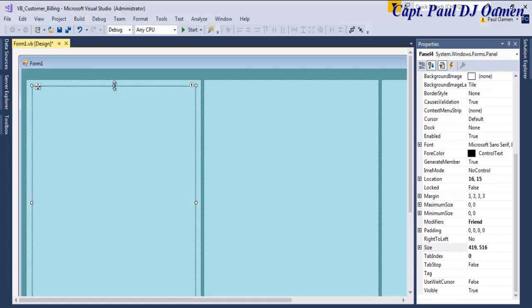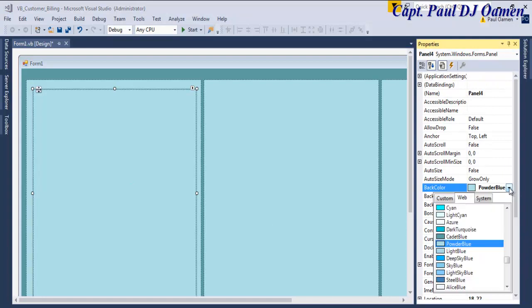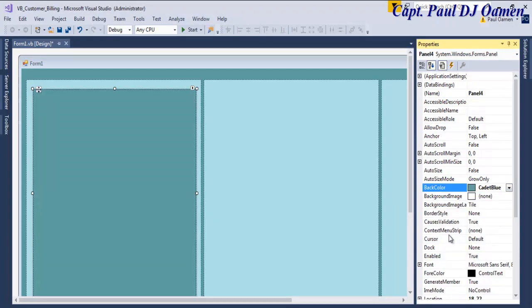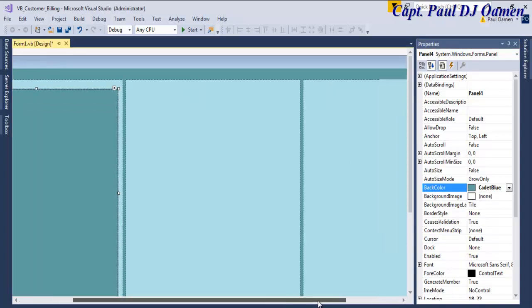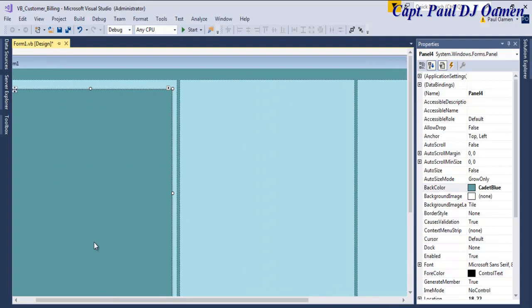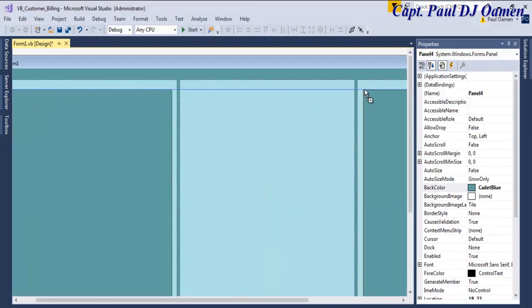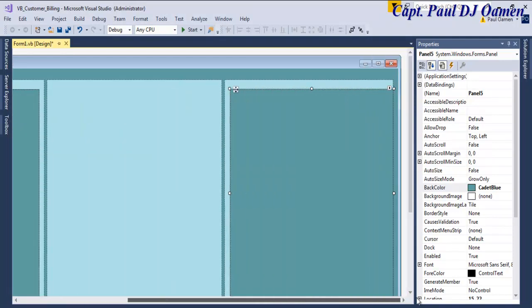Okay, and we then change the color of this. I'm going to change the color of this to candidate blue. So let's go to the background and insert candidate blue. Alright, that's cool. And let's copy it for the other one here. Click copy and drag. There we go. Right.